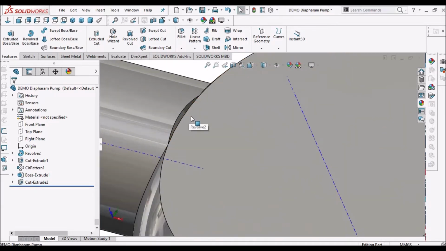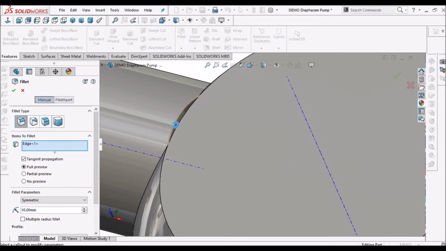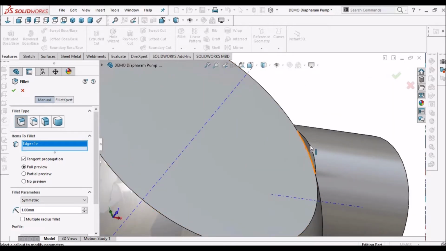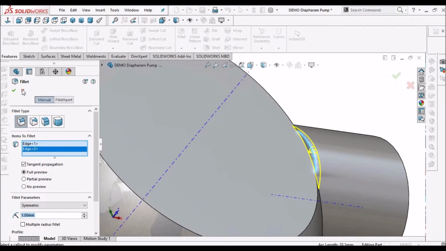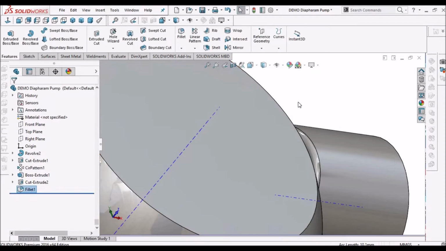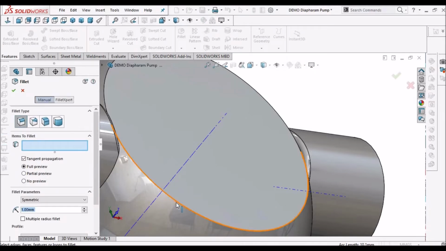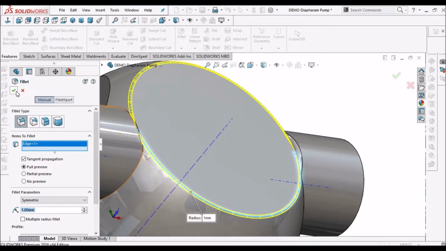Now we have to add a fillet at this location. This is 1 mm. Once again select the fillet, select the circular edge, say OK.